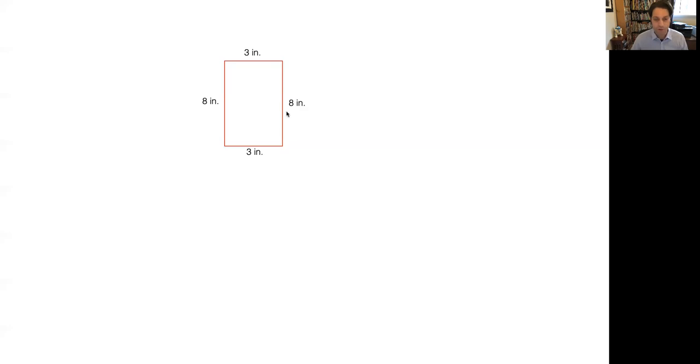It's important to understand this idea that opposite sides are equal, and you're going to see why over the next couple of days. We're going to start to look at some shapes that are called composite figures, which are kind of funny looking shapes, and we're going to try to figure out how we can find the area of these shapes.